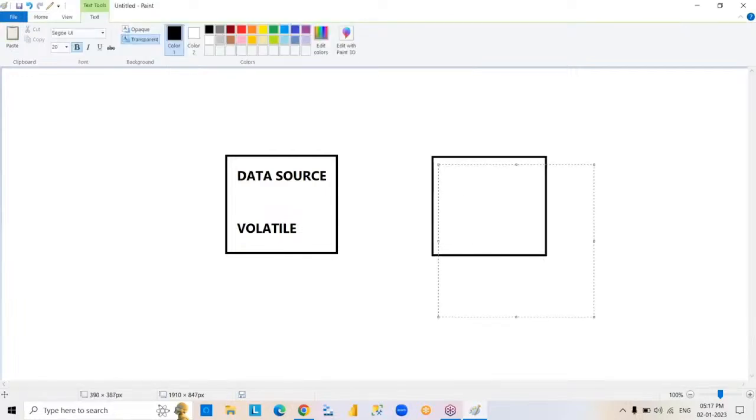So what is the tool you are going to work with? Data analysis tool, Power BI. So we cannot use this type of data, current data, for data analysis purpose.